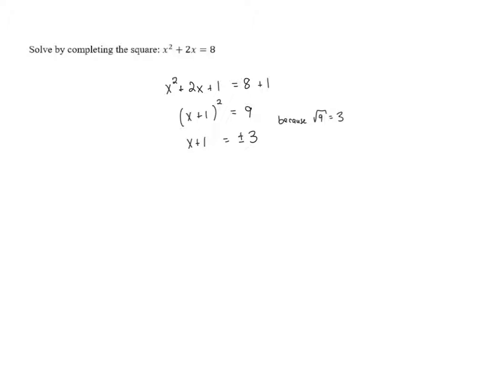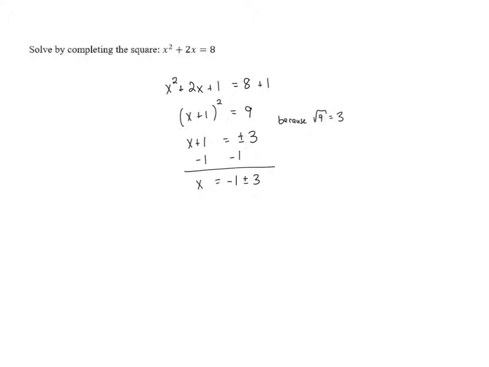Good. So now to get x alone, we need to get rid of that 1. So we're going to subtract 1 from both sides. On the left, that leaves x alone. On the right, we've got that negative 1, and then plus or minus 3. And unlike the previous problems, we don't actually want to stop here, because negative 1 and 3, or negative 3, are like terms. So we can actually combine them.